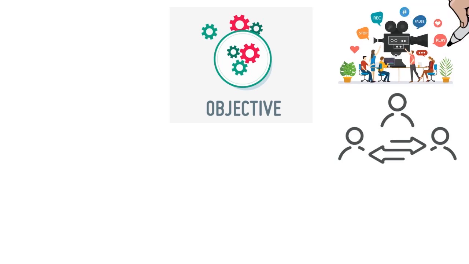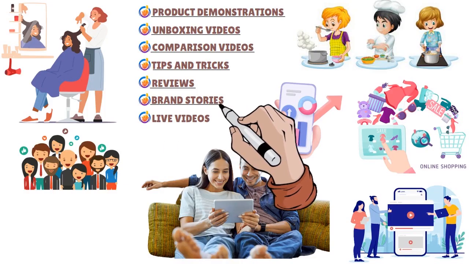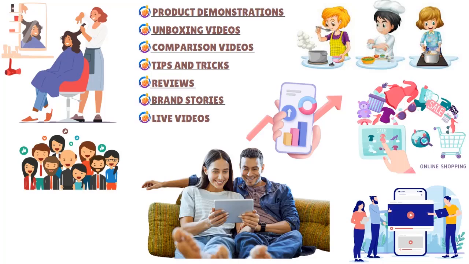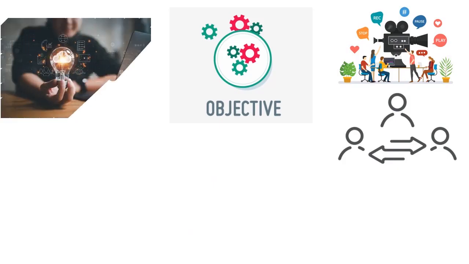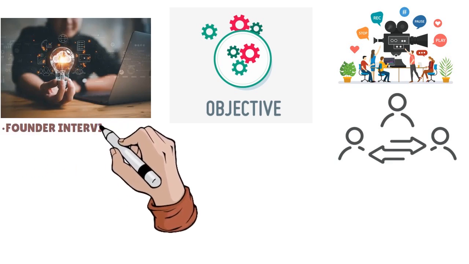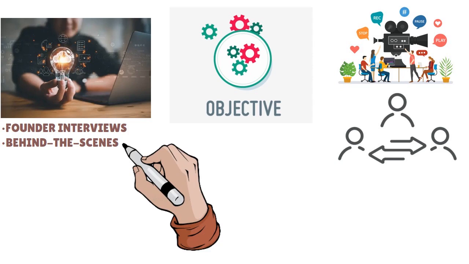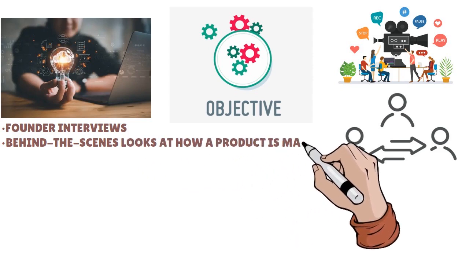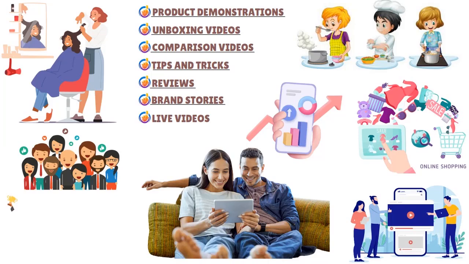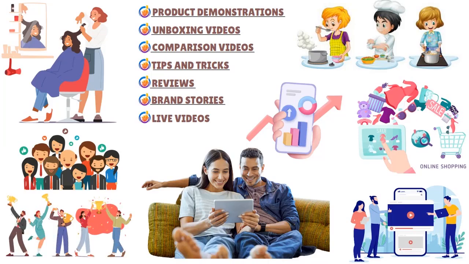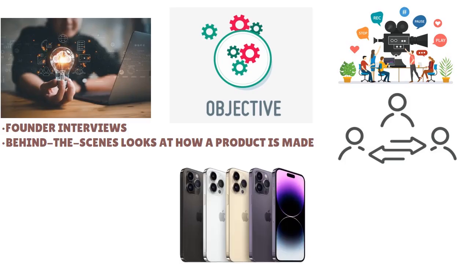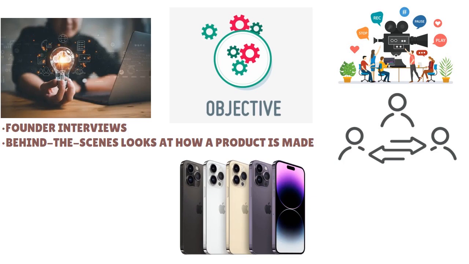And on my channel, I create a lot of videos, a lot of review videos, a lot of how-to, tips and tricks, a lot of comparison videos too. Okay, what about brand stories? Well, storytelling, those videos give viewers insight into the people or processes behind your product. This category includes content like founder interviews and behind the scenes looks at how a product is made in the first place. And if you happen to have a very successful product, a very popular product, let's say the iPhone, for instance, then people are interested in hearing the brand stories, actually.